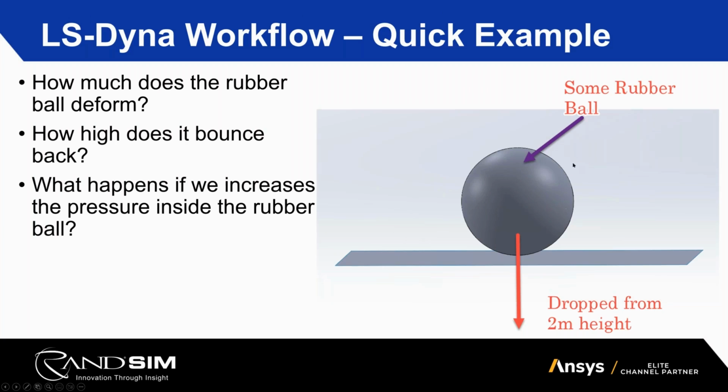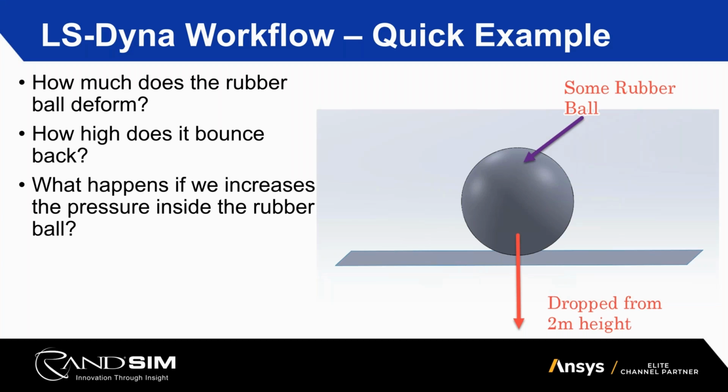So this model is essentially like a rubber ball. This ball right here is a shell body. I know I'm not really showing that. It's gonna have some kind of air pressure inside it, which I'm gonna define. I'm gonna drop this ball 2 meters from the ground, which is right here. This is the ground, and I'm gonna have a drop height defined, which is gonna translate to some kind of impact velocity. So as you can imagine, if it's a rubber ball hitting the ground, it's gonna compress into a smaller volume, then bounce back. That's a pretty simple example.